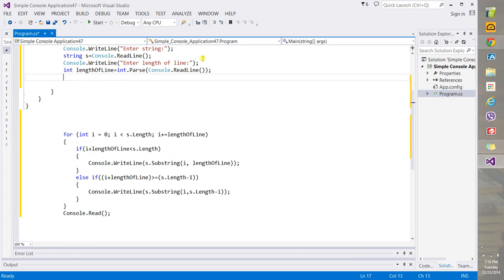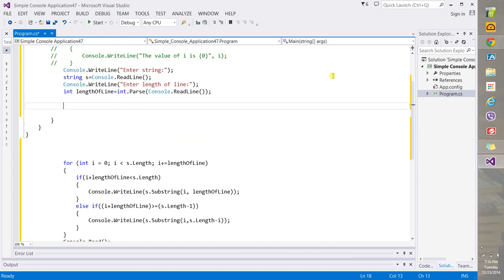There it goes. We are going to use a for loop in a different way. So far the code that we have will display a prompt, accept a string, then it's going to accept the length of a line segment, basically. So you want to take a long line and break it into a sequence of smaller lines. Alright, and then lengthOfLine accomplishes that. That's the value the user inputs. That says, for example, I want 10 characters to a line. Okay, so I want the long line broken into several smaller vertically stacked lines.